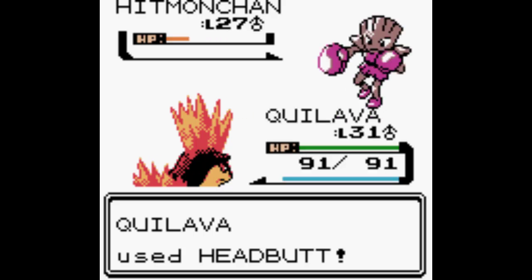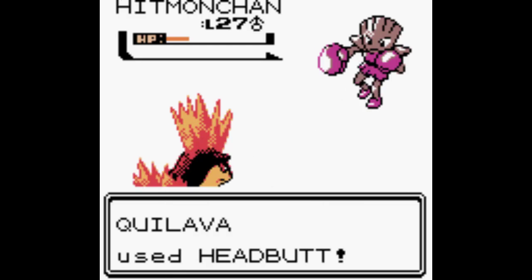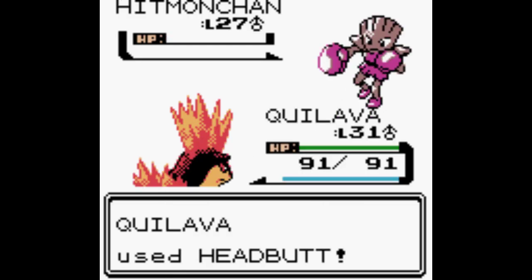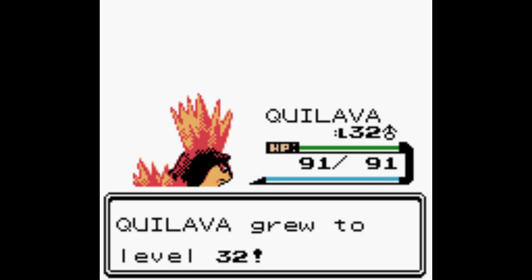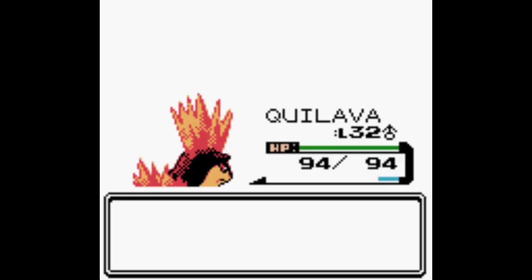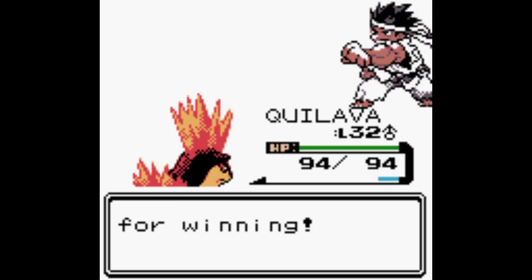Go ahead and headbutt this Hitmonchan, and it's a double flinch. Alright! And we're at level 32 as well. That's shocking.